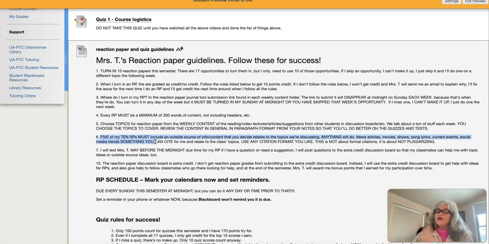Okay. So if you skip a few at the beginning of the semester, which a lot of people do, those are going to count against the 7 that you can skip. So you can't go back and make up something that you've skipped. Reaction papers are 10 points at a time. 7 skips are built in to the reaction paper assignment. And so I can go ahead and answer your question now. No, you can't make up a reaction paper because you're supposed to skip some of them.